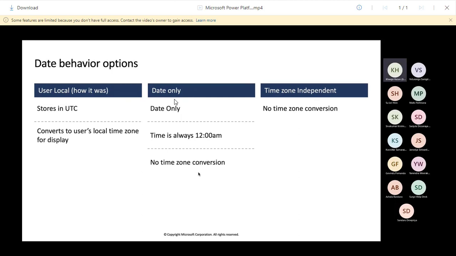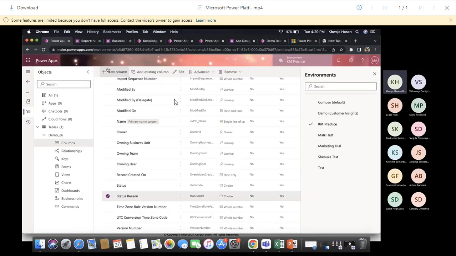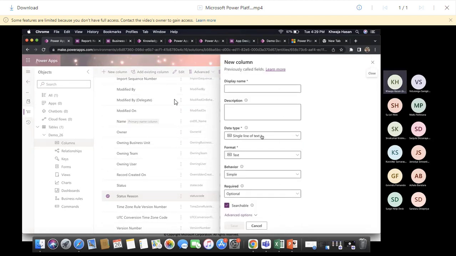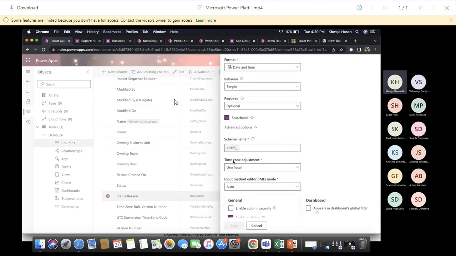For time zone adjustment, you can select time zone independent or user local.